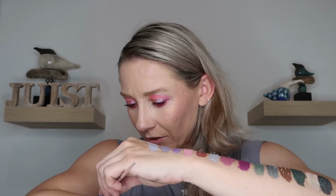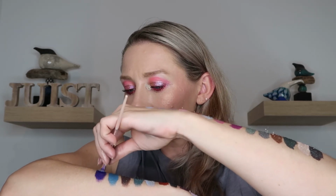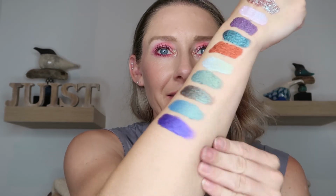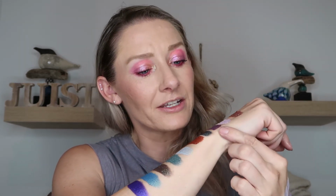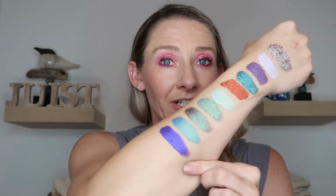Next up is Violet Femme, and this looks not as shifty to me. It just looks like an outright violet purple. So it'll be interesting to see how it compares to the other purples that we have already swatched. Yes, that is definitely just an outright purple. Definitely a deeper purple than this guy, and this guy definitely has a shift between magenta and purple. And so the tones on these are definitely different.